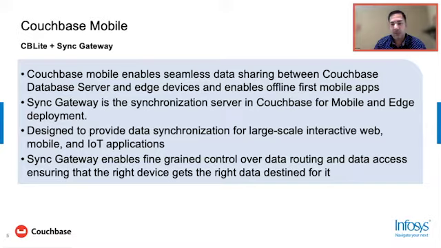Couchbase Mobile is a mobile sync technology that enables sharing data between a server-side Couchbase cluster and various IoT devices or mobile handheld devices on the edge. So it's basically a synchronization engine, if you will, right? And like I said, there are two parts to it. There's Couchbase Lite, which runs on the handheld devices or the edge devices, and then there is Sync Gateway, which is the engine which synchronizes data between the server and the handheld devices.